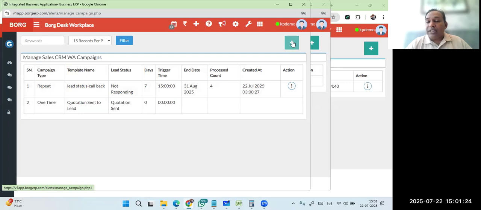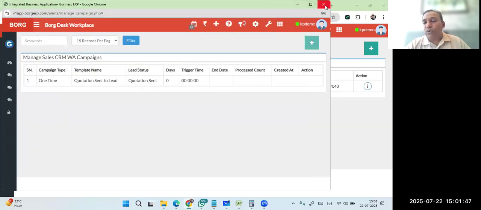Once you schedule it, it happens automatically. While you are doing other productive work, Borgdesk ERP is working behind the scenes to interact and nurture your prospects. This is the power of WhatsApp automation, and you can do the same for email also.